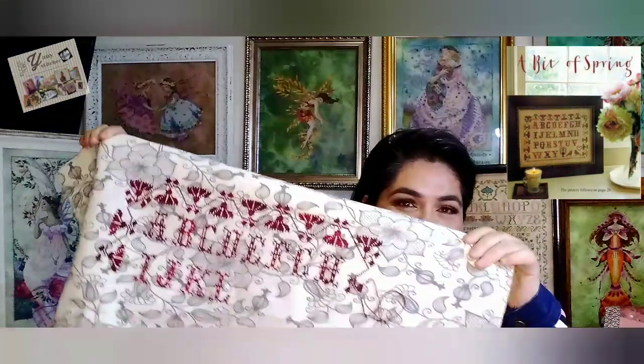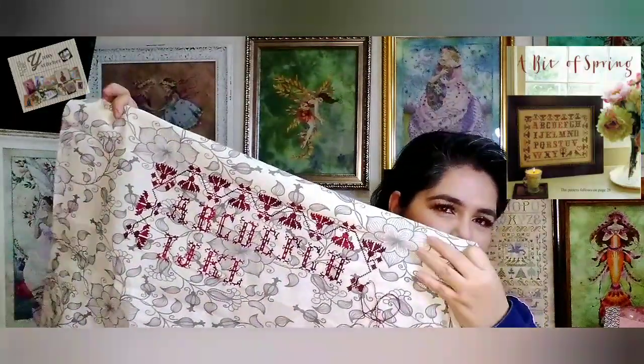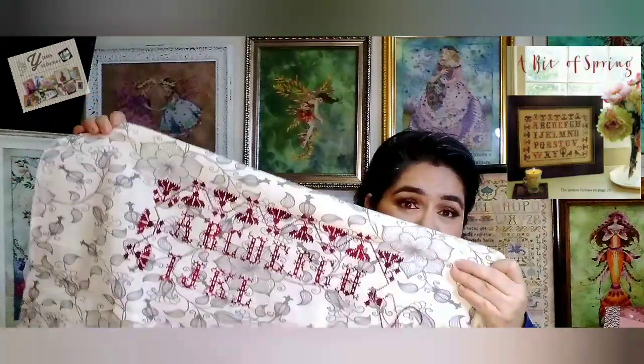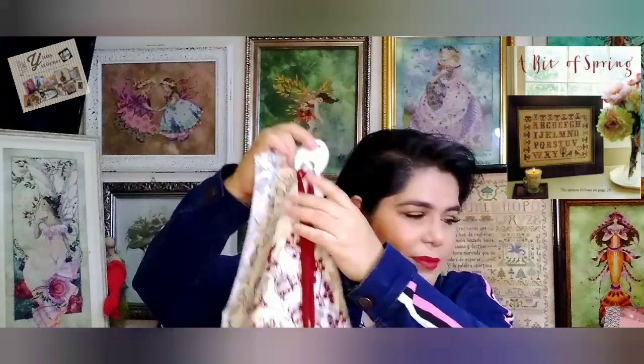I'm also working a little bit, not much, but progress is progress, on a red sampler. It's from Blackbird Design, and it's in honor of Barbara Adams. This is my red sampler, which originally wasn't a monochromatic red sampler, but I'm doing this in red. I'm using DMC 115, a red color that I love, and I'm stitching this on a printed Aida 14 with 2 threads.